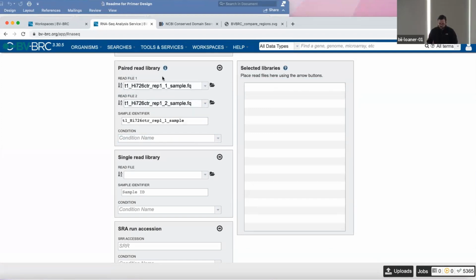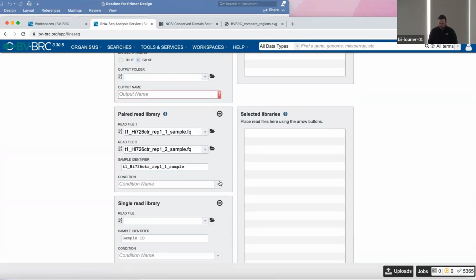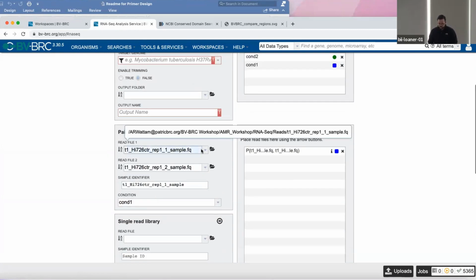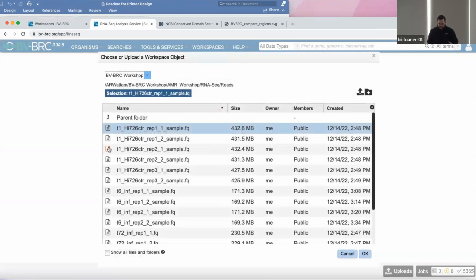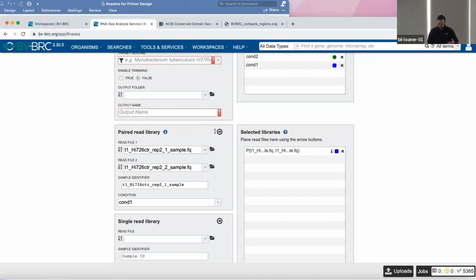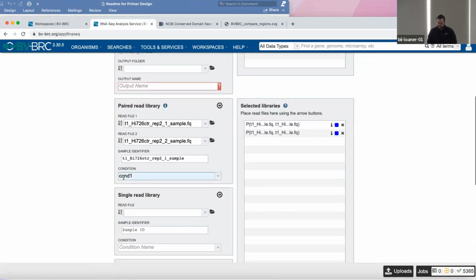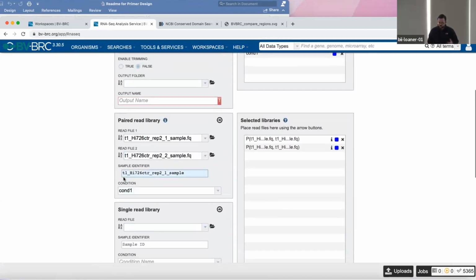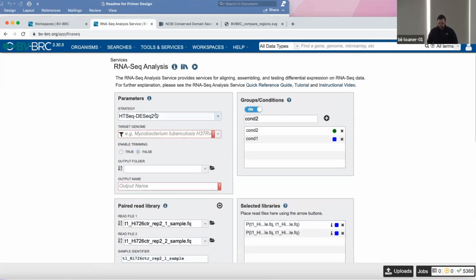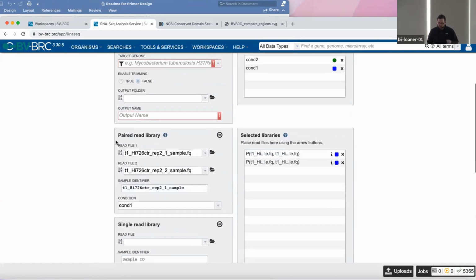All right, so since that's all set up, now before we add it to the selected libraries, we have to assign it its condition and then click it over. So I'm going to do another example with 2 more. Here we go. 2. All right, and so this will be the first set for condition 1. So as I said, if we wanted to do this strategy, we have to have 2 samples per replicate.